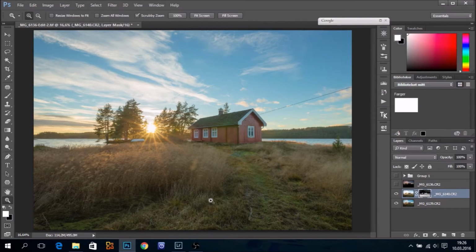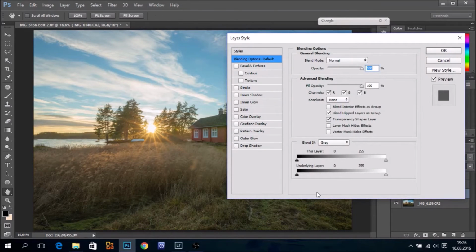And perhaps I still think the shadows are a tad too bright, then I just double click on this layer, which brings up the Blend If sliders. And I want more of the dark tones of the underlying layer to pop up. I press the Alt key, so I can separate these two and get a nice feathering. Preview. Before and after. A tad darker in the shadows, and that's good enough. Okay.